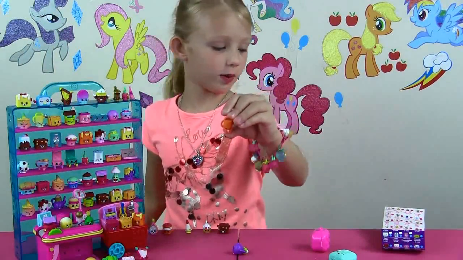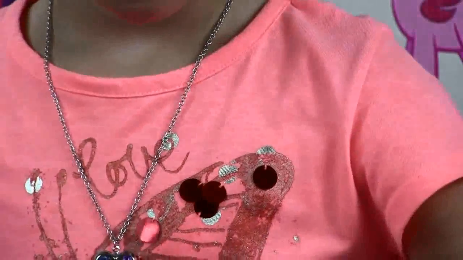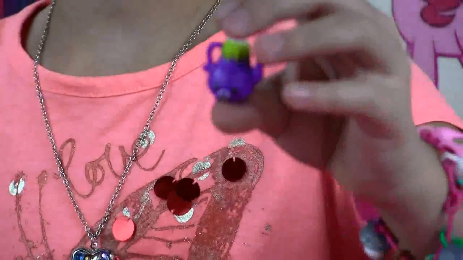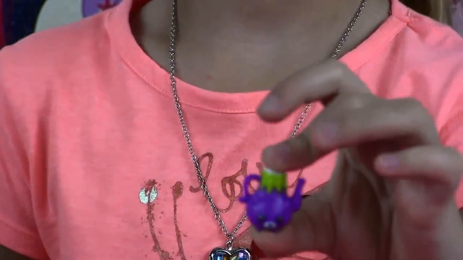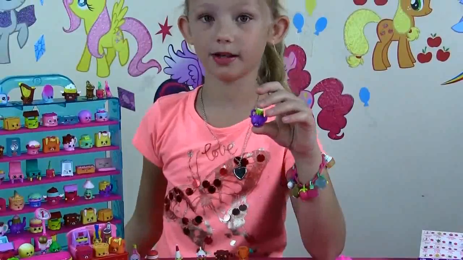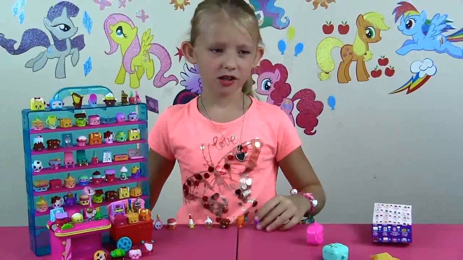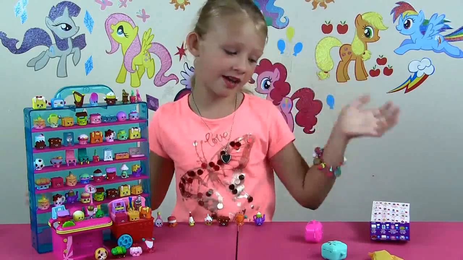Next we got Walter Watering Can. And last but not least, Polly Teapot. Yeah, Polly Teapot. And we got her because she's right there. I don't actually remember when we got her, but we have her for some reason. Maybe Leah got her when I was in the video, I don't know.